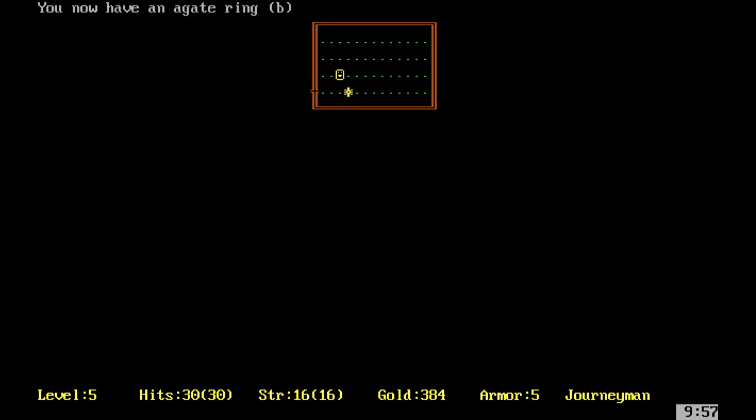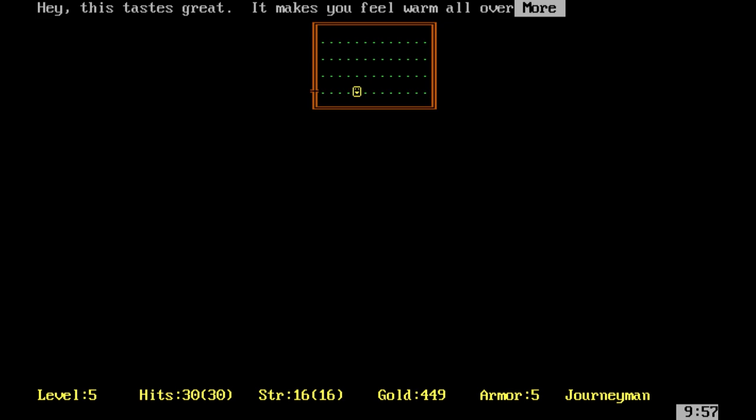And what is this? You now have an agate ring. Cool. Now, I can just put it on, but that's kind of risking, right? It might be cursed, it might make you weaker, make you lose your hit points, make you poisoned, stuff like that. But I do have a potion here that I've not drank yet. Tastes great, makes you feel warm all over. I don't see what it did necessarily. What do you want to call it? Warm all over.